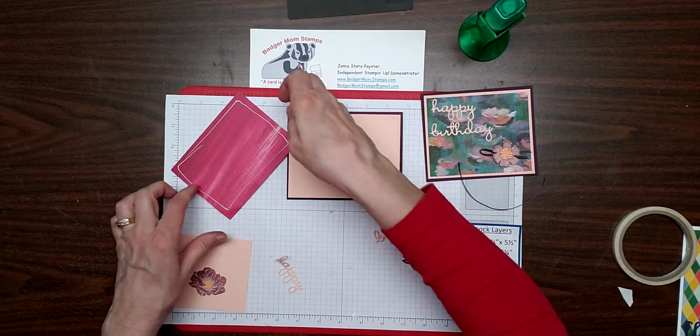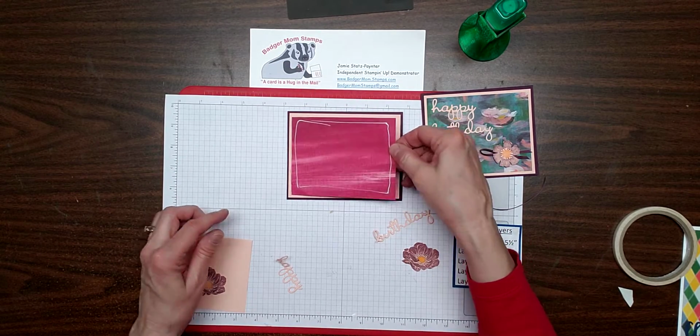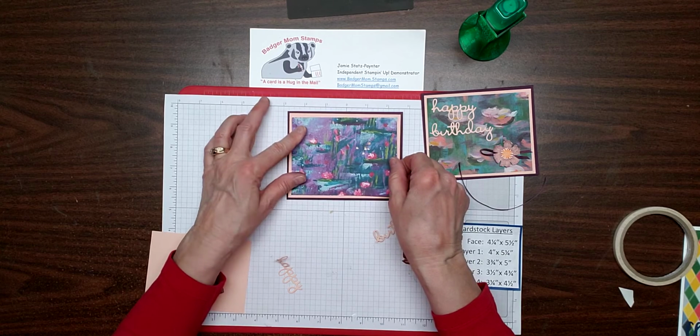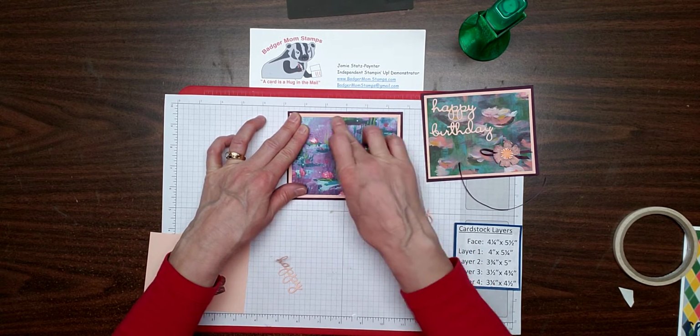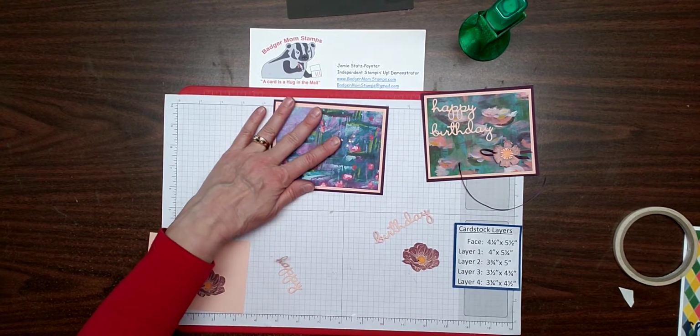You can see by our Stampin' Up! paper, you could either have used this side or this side, but I wanted to use something a little bit different. And so I put a variety of papers in when you're making it.